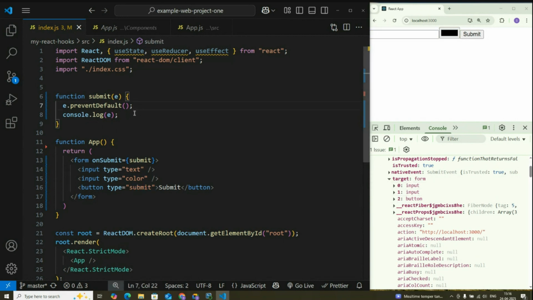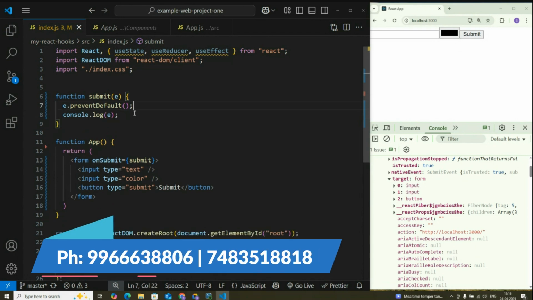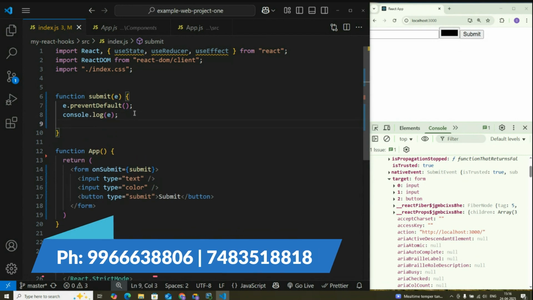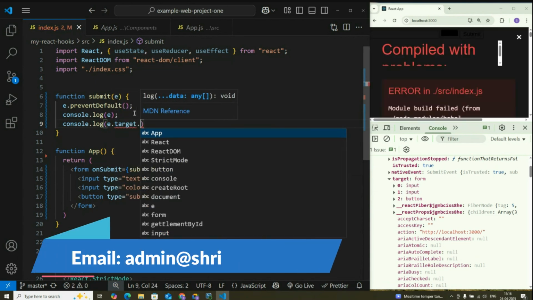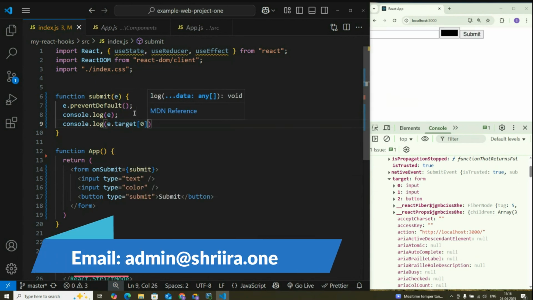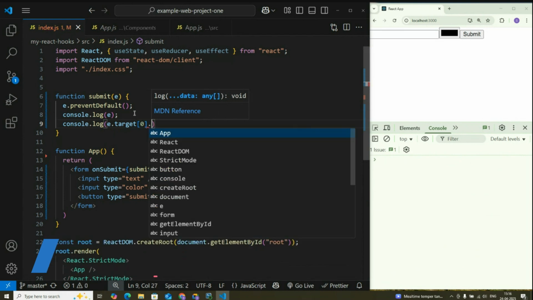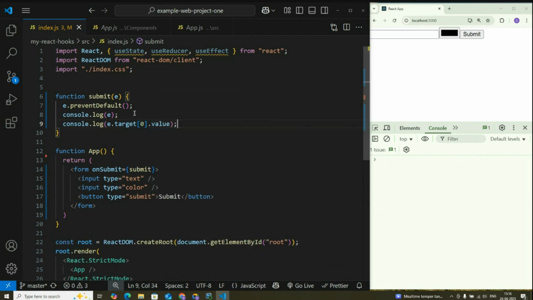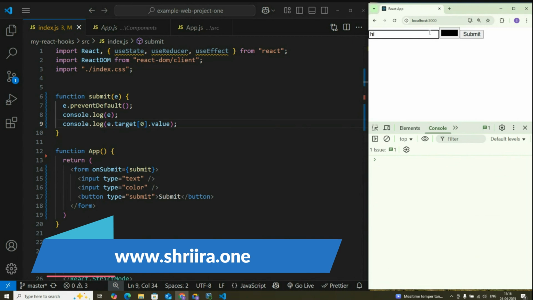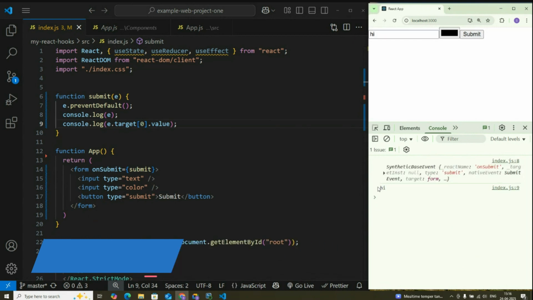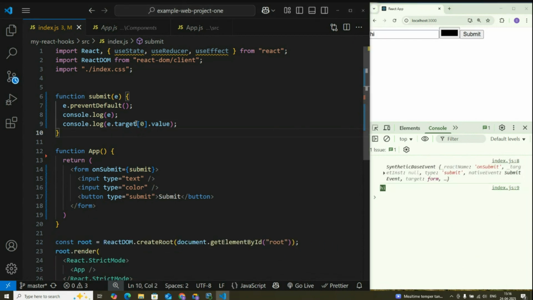Let's say if I have to validate this, I will have to console log e.target[0].value. On submit, this will give the value of the text input. But we have to know exactly what the index is.